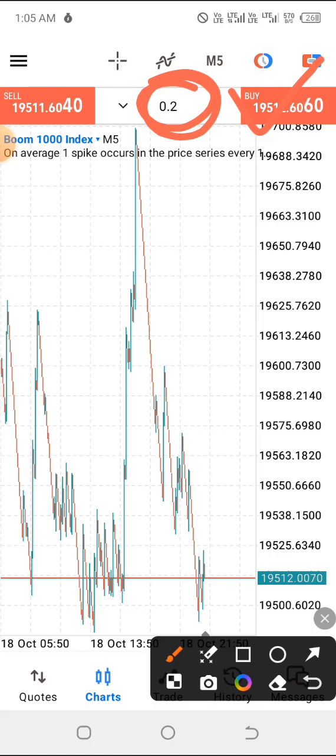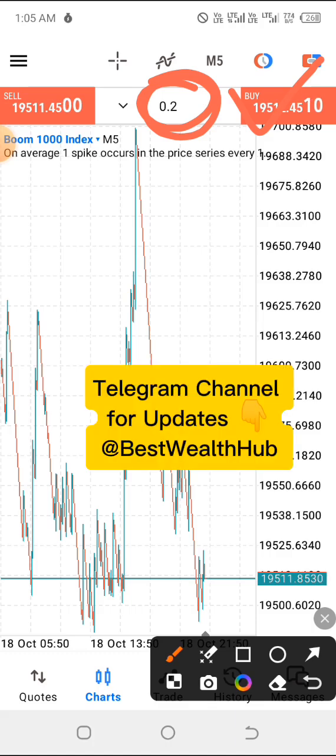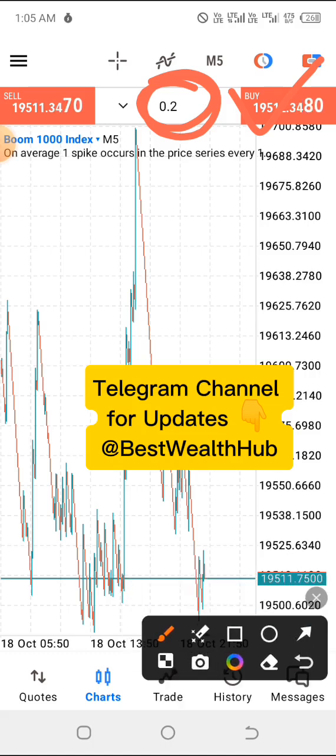Now, remember what I said about the lot size again. It is what determines the quantity of capital you engage in the market or in a particular trade. And it is also what determines the size of your profit and also the size of your losses, as the case may be.